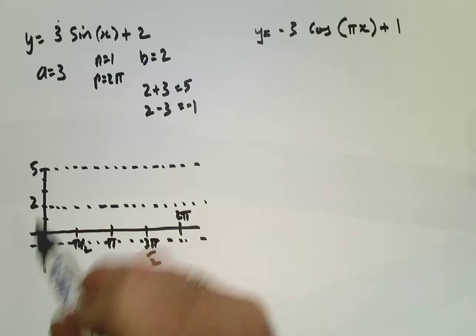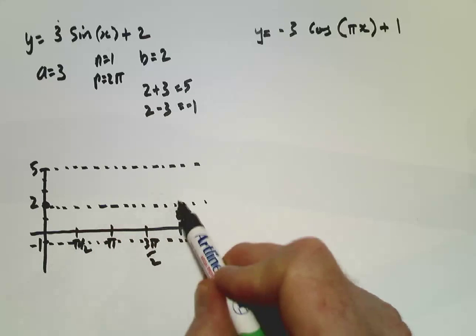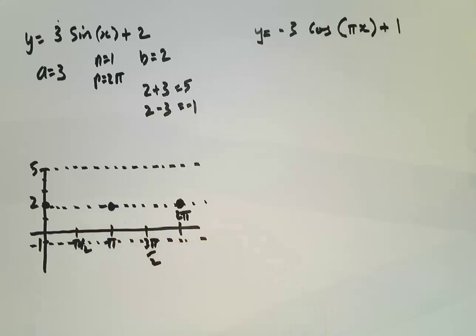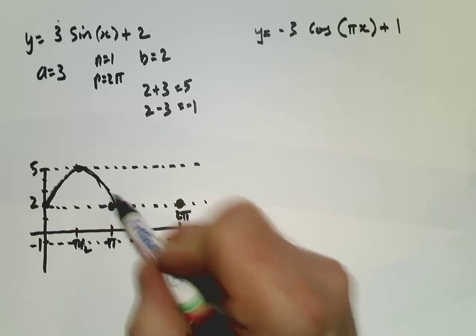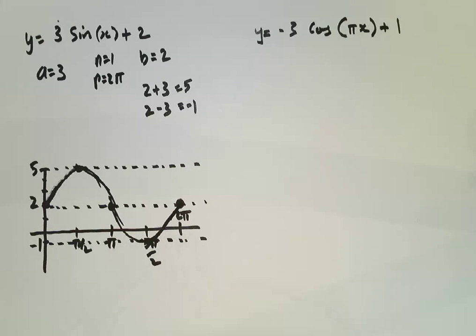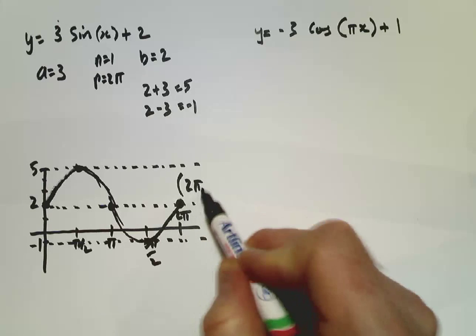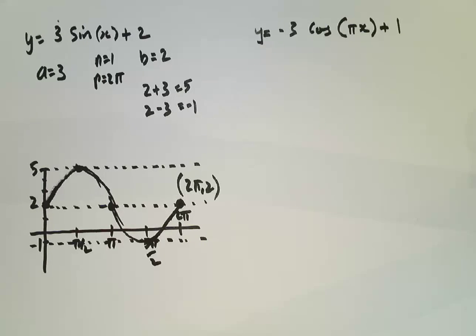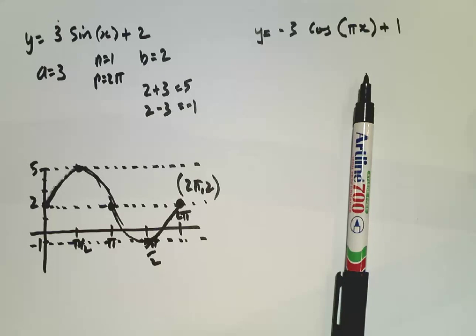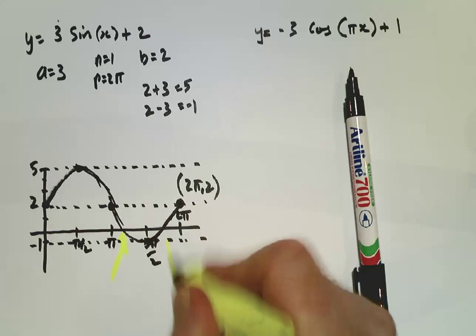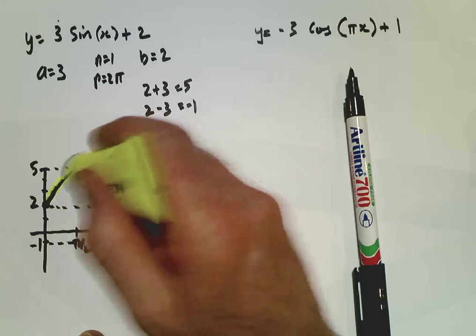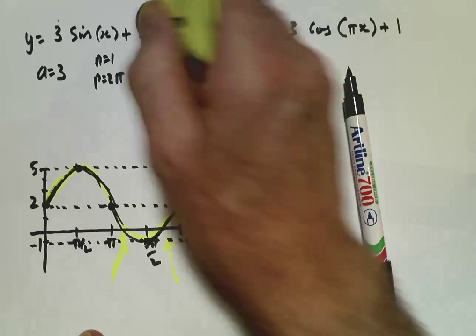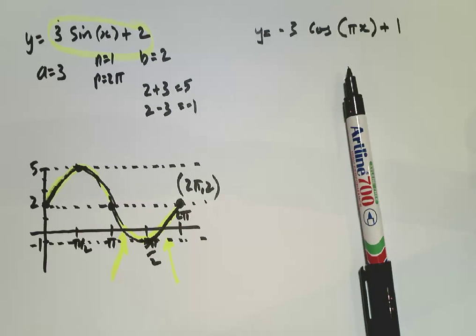And a sine curve starts at 0, but it's been moved up to 2, and will finish at 2, and dead middle will be at 2. Then it will go up to 5 and down to -1. So my curve looks like that, and has an endpoint at 2 pi and 2, and I'll label it because it's sitting in space. Now for the moment, we don't have the ability to work out the x-intercepts, so I'll leave them unlabeled. But this is going to be the shape of the curve y equals 3 sine of x plus 2.